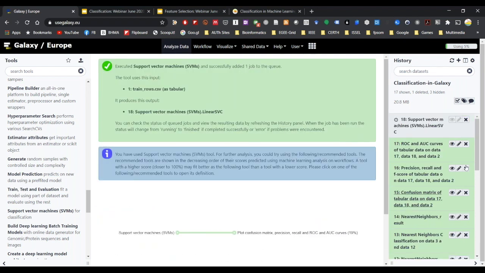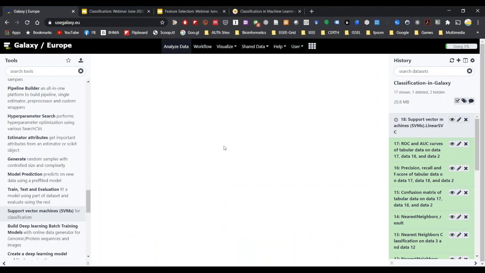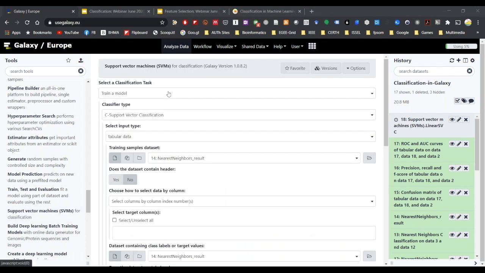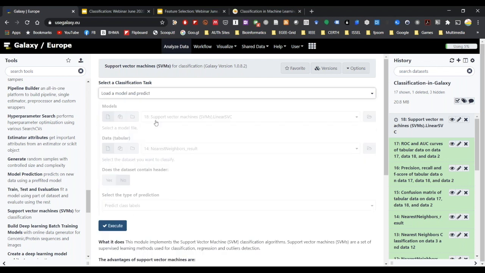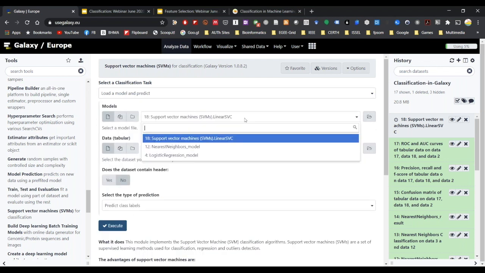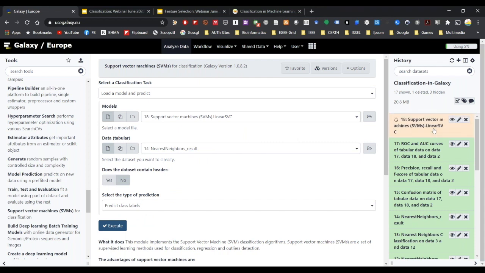I'm going to click on execute, and it's going to produce this output here. While this runs, and hopefully to no big surprise, I'm going to use the exact same process to predict. So instead of training the model, I'm going to load the model and predict. The output is going to be the output from job 18 as soon as it's done. 18 in my instance, at least. It's currently running, which is awesome.